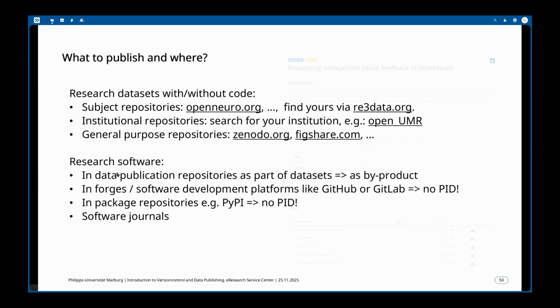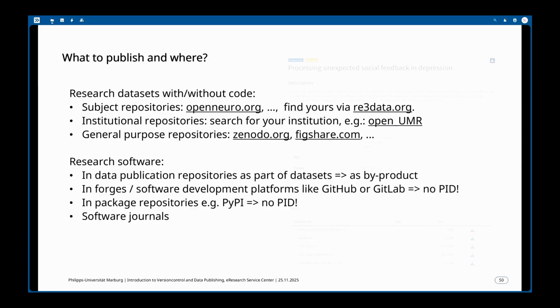Speaking more about software, because people were usually focusing very much on research articles in the first place. Now people become more aware of their data to be also published. But in another step, it would be very nice to get research software also as a first-class citizen in terms of publication.